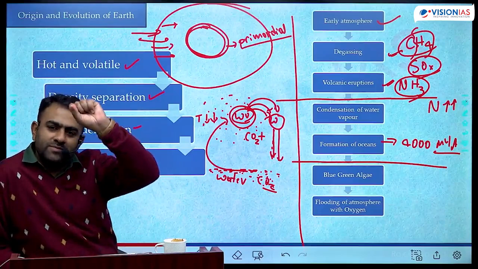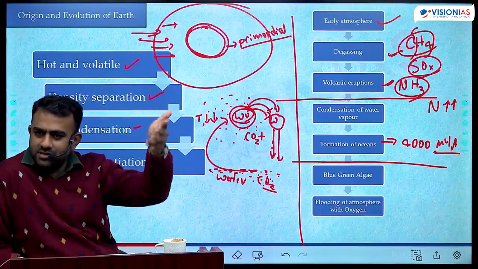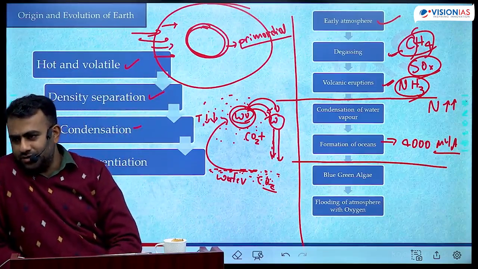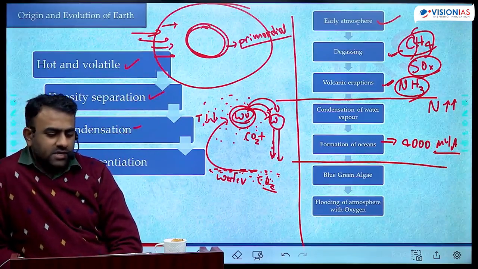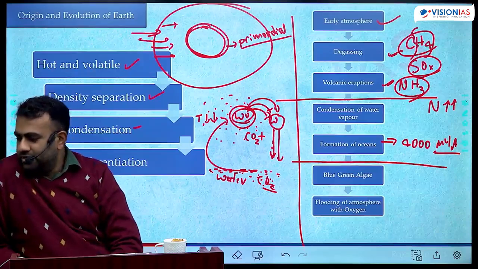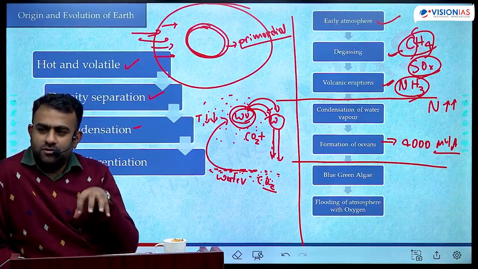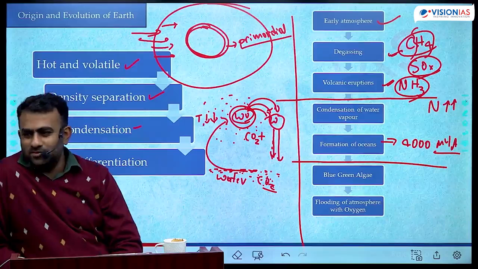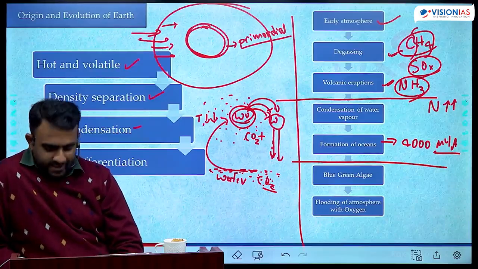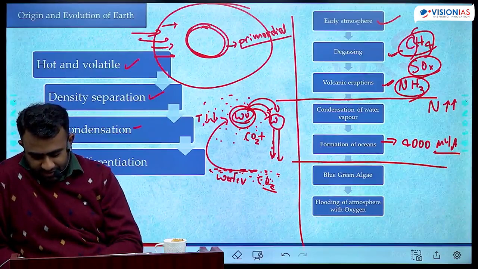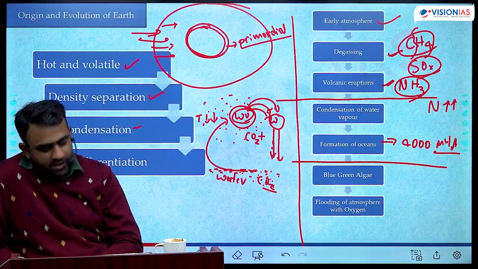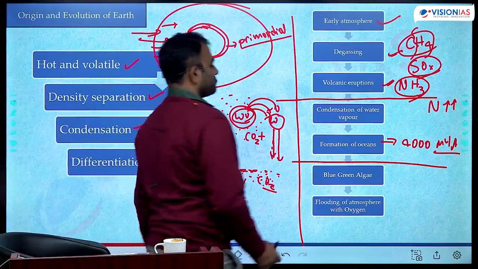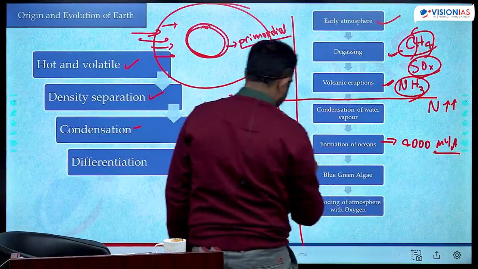The single cell that came first, over a period of time, changes and becomes multicellular, and then keeps evolving into other organisms. This is the theory of evolution, right? As against this, there are many others who believe that life was dropped on the surface of earth by aliens. They think like that, but for that we don't have any kind of evidence. We believe in the theory of evolution, right? So that first life evolved inside the oceans. That happened somewhere here.